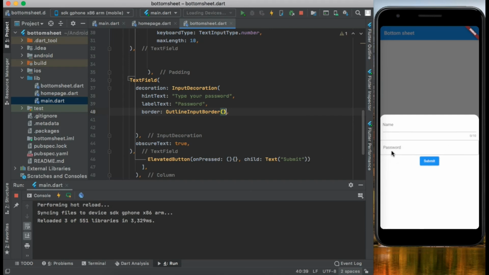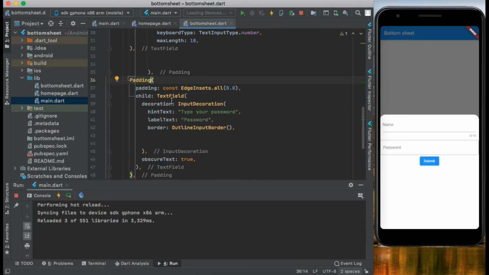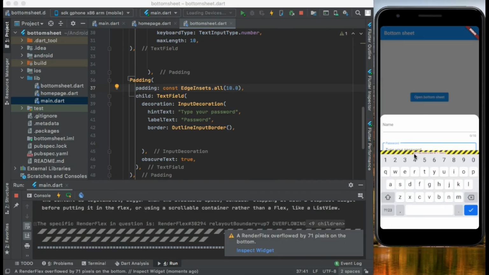Let's give it a padding so that it shows its outline. Let's wrap this text field inside Padding here. Now let's save it again and give it a padding of 20 or 10, padding of 10. And now if I click inside the password, we have an overflow error because we don't have enough space.